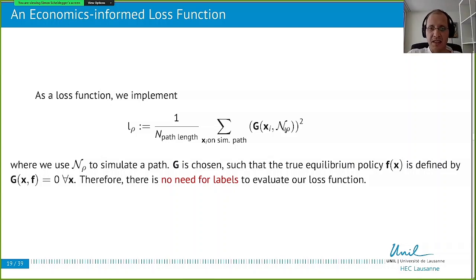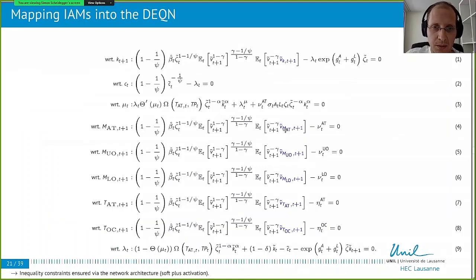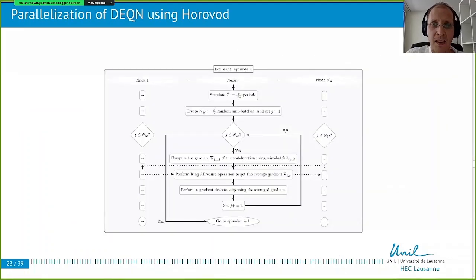So this simple algorithm has all the necessary features that we just asked for. It solves the model without the need of solving an optimization problem. Due to the simulation-based approach, it only generates data where you need them, like on this sphere. And lastly, neural nets are universal function approximators, so they can deal with nonlinearities in one go. So this works very well.